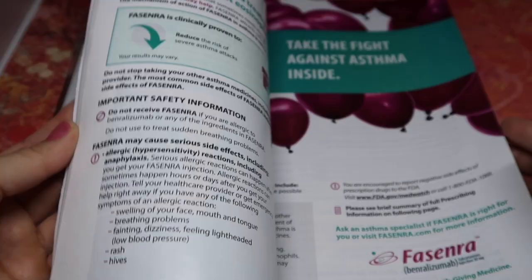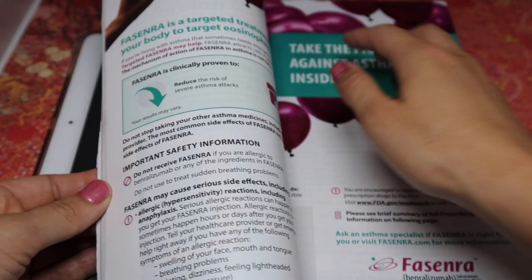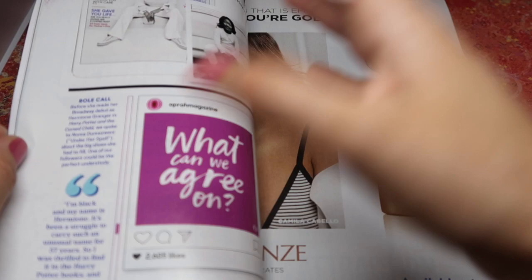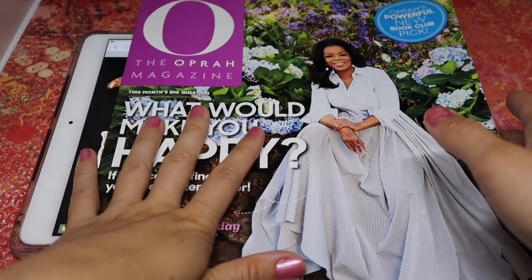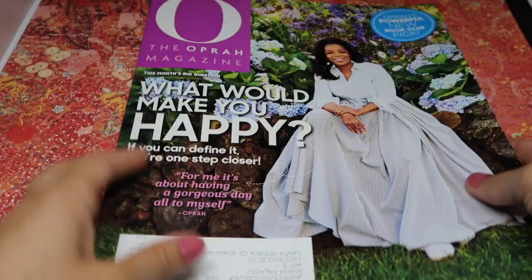You can also crop words from the magazine and start building your own sentences. For example, here you have 'take' and 'etc.' — just be creative and keep an open mind. You can even cut out a quote or just a sticker to decorate your planner. I love the word 'read,' and reading more is one of my goals, so I will definitely use this one.